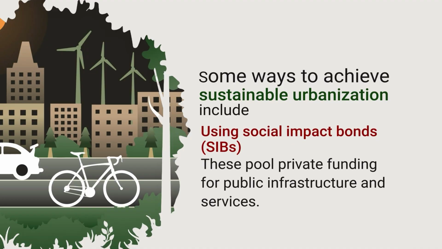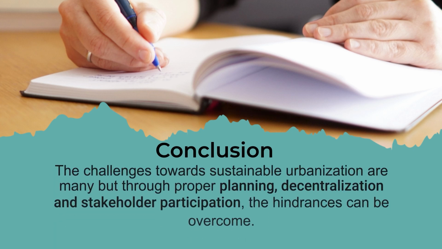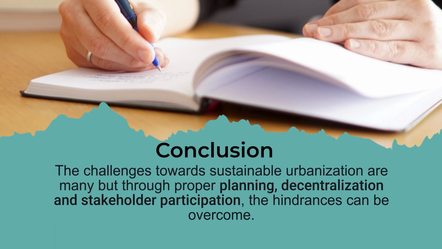And social impact bonds, which are private funding for public infrastructure and services, may be taken up to develop a city which is robust and sustainable in the long run. So, we can conclude that sustainable urbanization is essential to achieve the sustainable development goals by 2030. The challenges towards sustainable urbanization are many, but through proper planning, education, awareness, decentralization and stakeholder participation, the hindrances can be overcome.